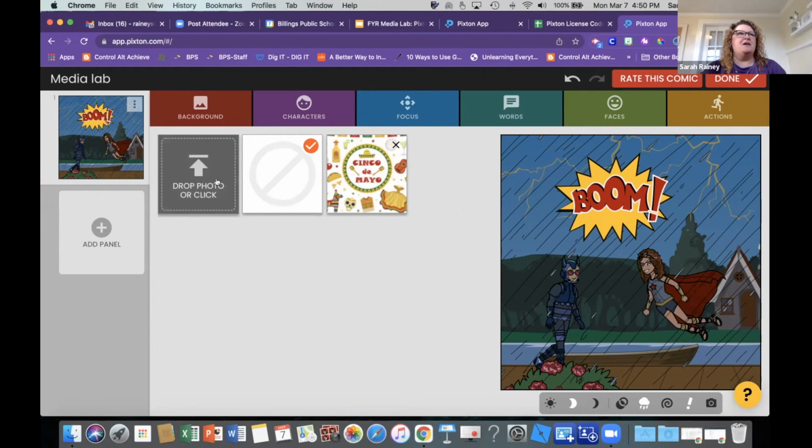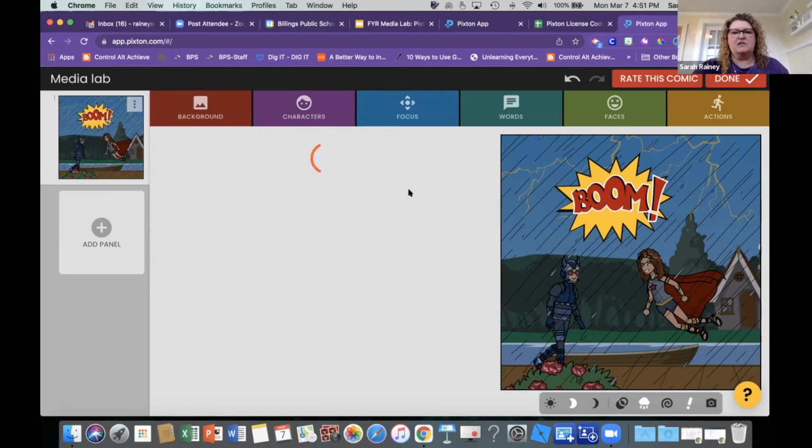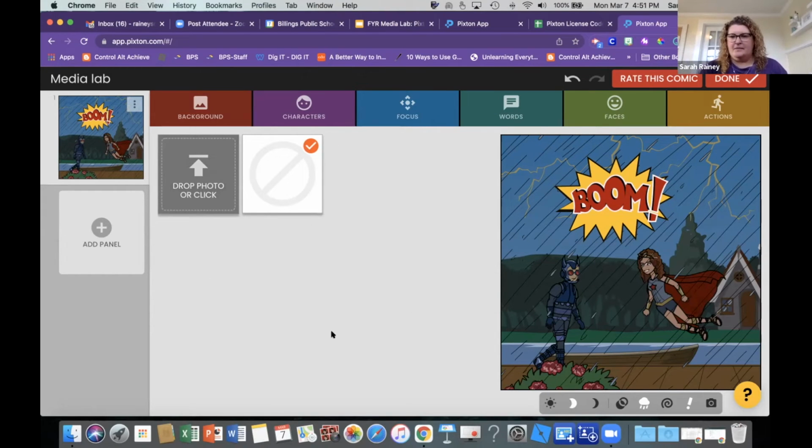It reminds them of, what is it, The Amazing Adventures of Gumball or some cartoon where the cartoon character is out in the real world. And so some kids really dig on that kind of style here. If you had a picture saved on your computer, you can go ahead and just upload it right here. And it does save them here, so then the students will have them here all the time.